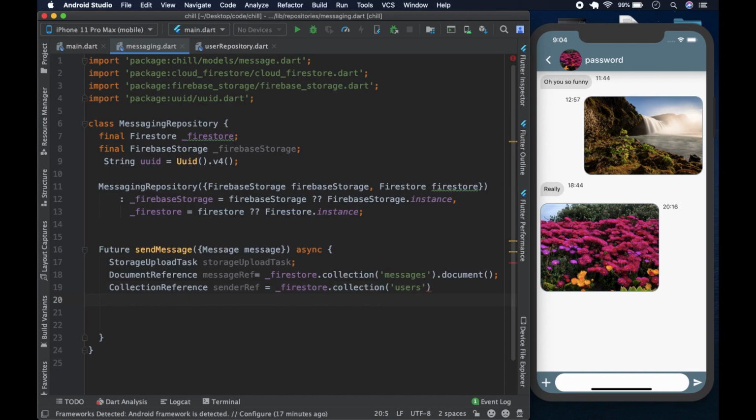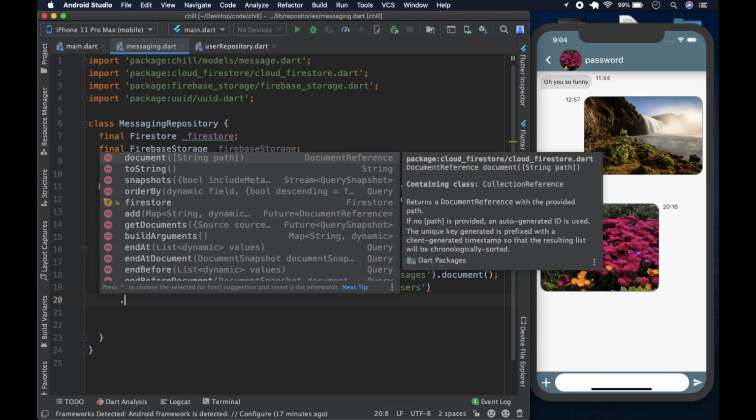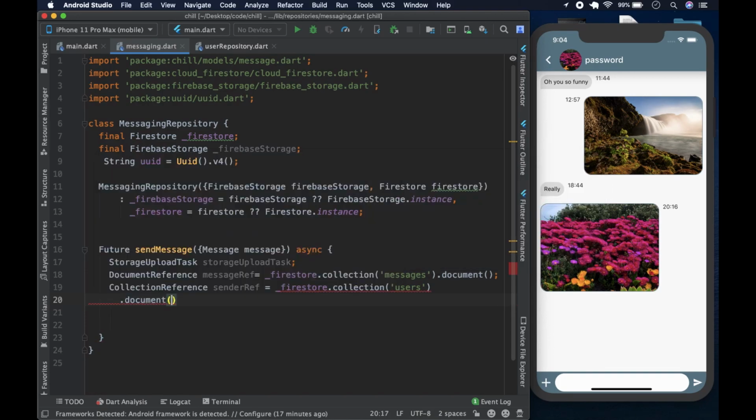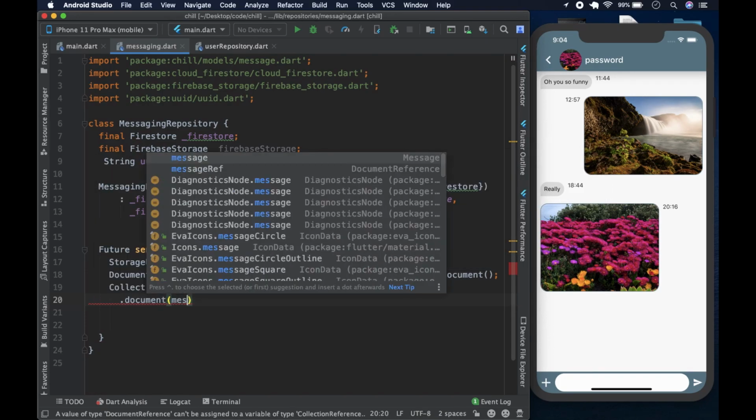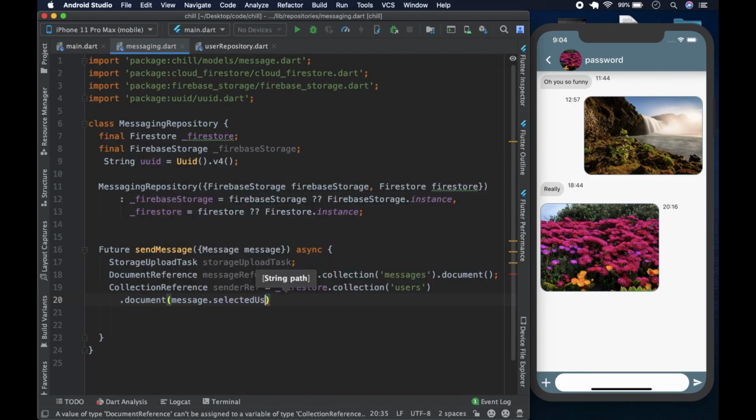We've already reached into the collection, so we could say dot document, and the document we're going to get is the message dot sender ID, the person doing the sending.